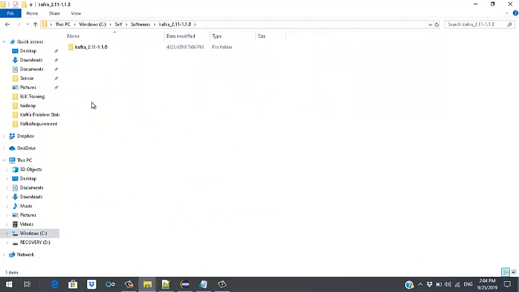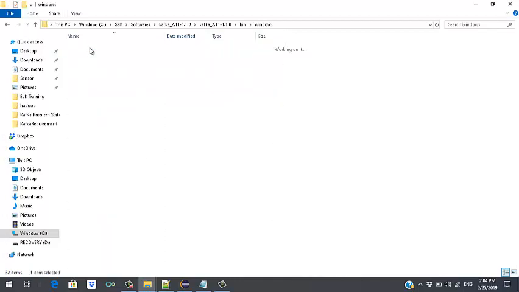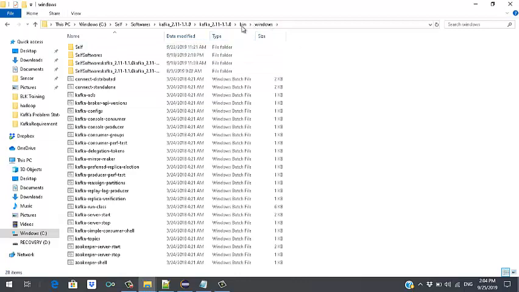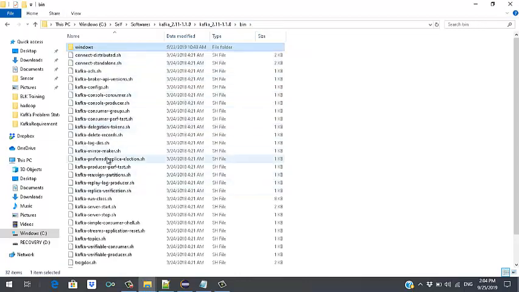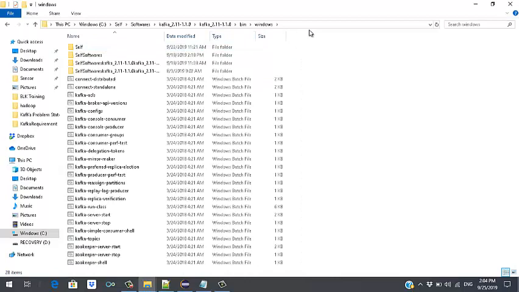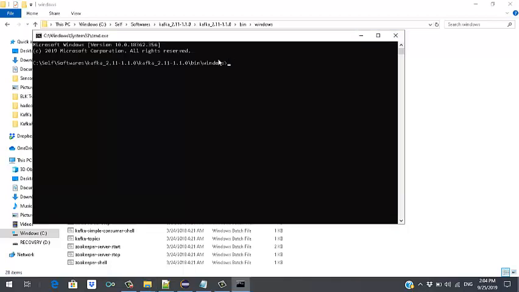Here you can see the Kafka I have downloaded, and if I go to the bin folder, we can see we have Windows, right? Before Windows, we have all the sh files, which are for Unix. But as I'm running this Kafka on my Windows machine, we have the Windows folder here. I'll go here, start the command prompt, and then we'll start the zookeeper.